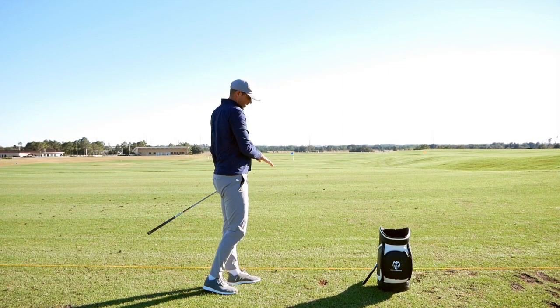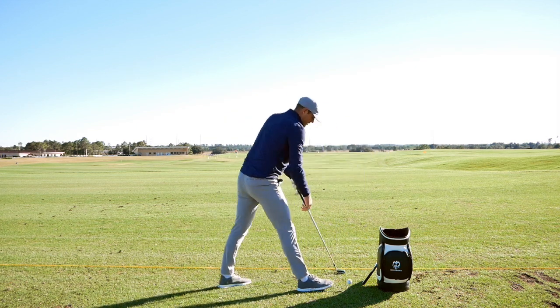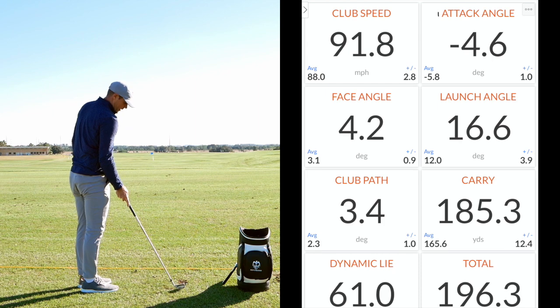So that one, the lead foot actually lifted up, put it back down. Nice, smooth, just under 92 mile an hour swing.